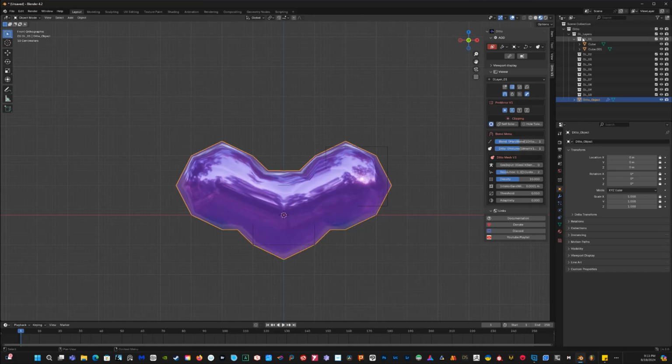Just know that when you're using normal objects, it's better to use a mirror modifier, which is already set up with Ditto tools. You can turn this off if you're using a mirror modifier, but metaballs don't have a mirror modifier, so that's why this was mainly created to work with metaballs. It's a solution. You can mirror on the X, Y, and Z axis, and we'll go over that later. But let's go ahead and turn it off and cover this.